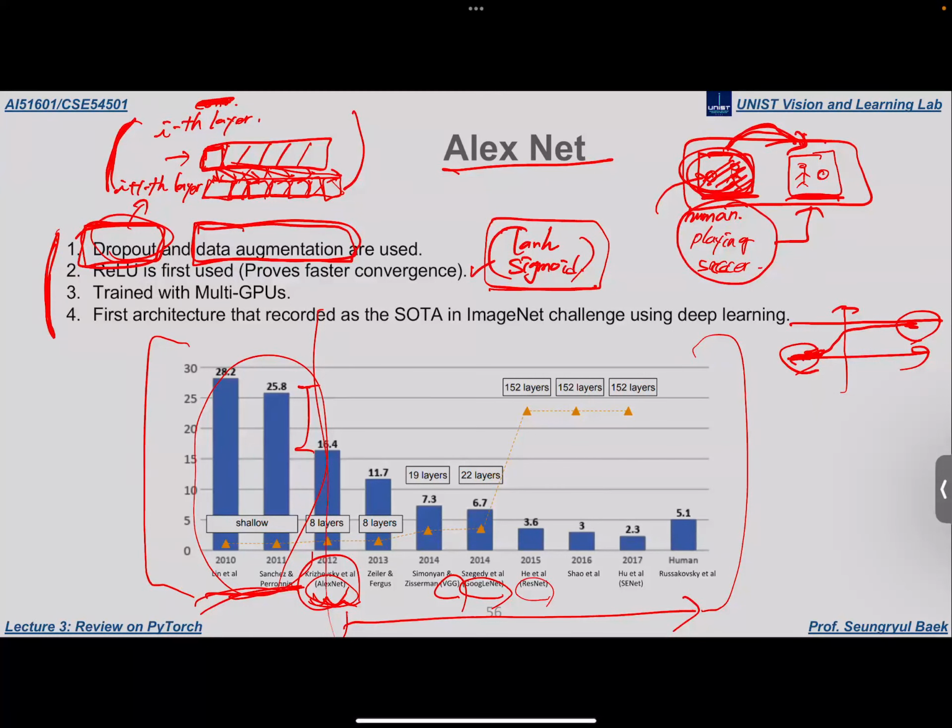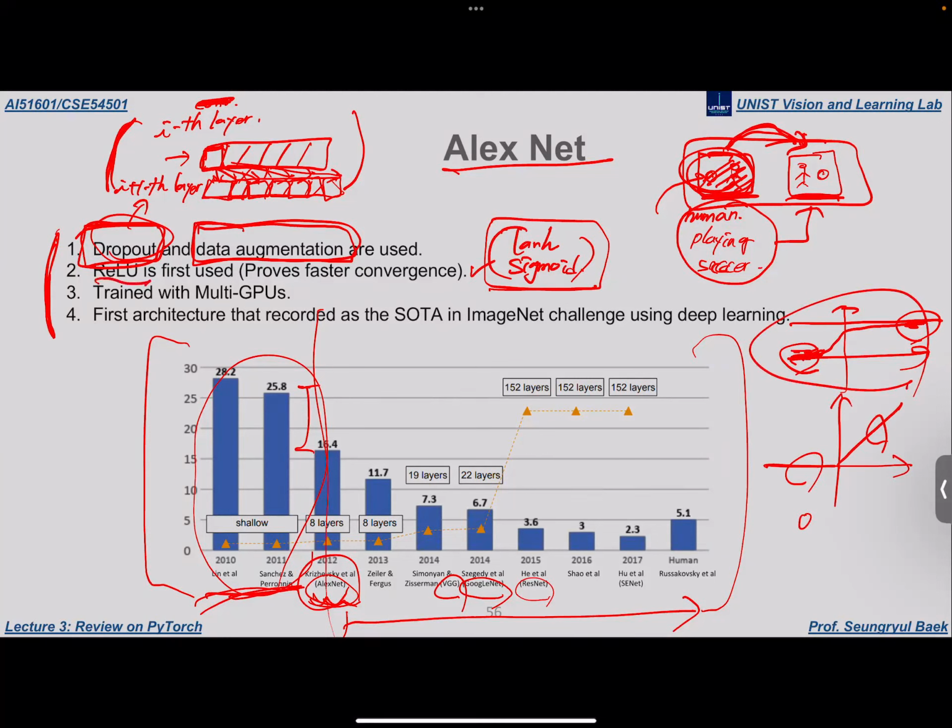But the ReLU function looks like this. For this part, its gradient is always 0, and for this part, the gradient is always 1. So their gradient is better than the previous nonlinear activations.